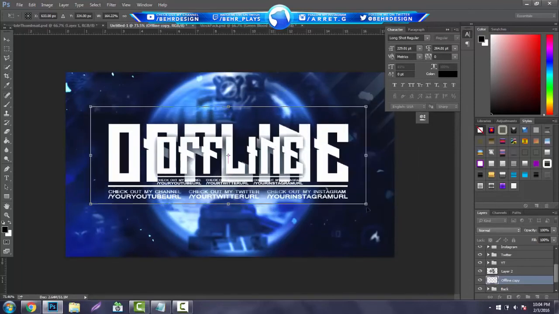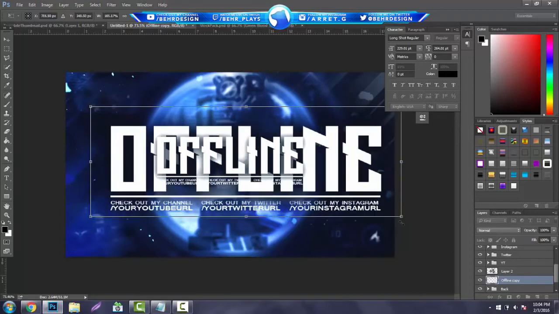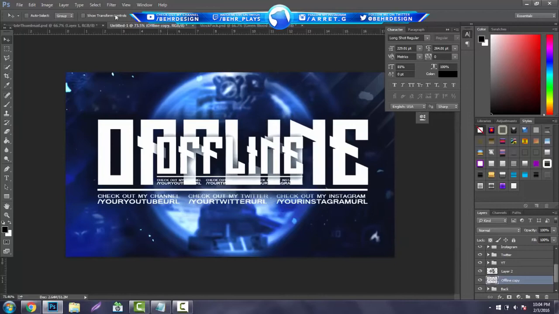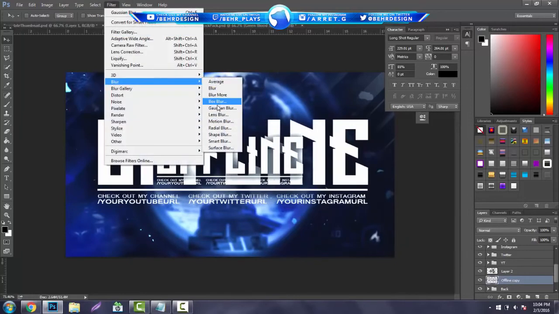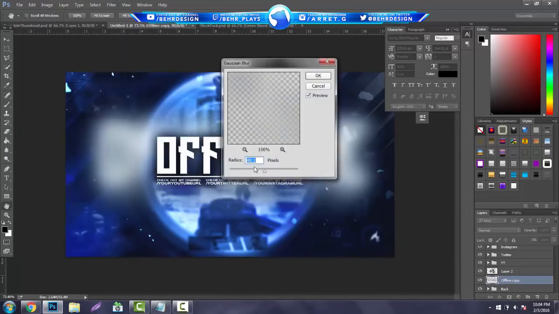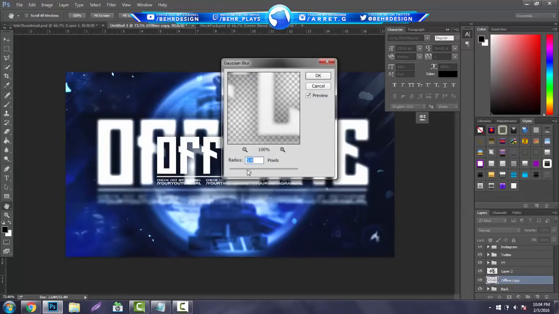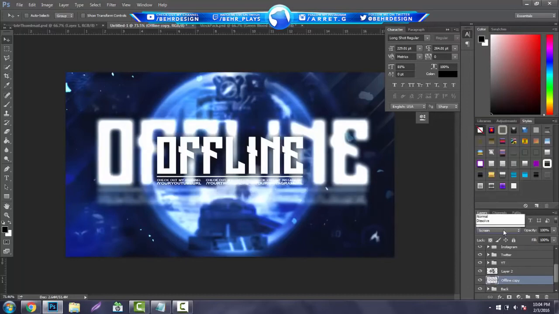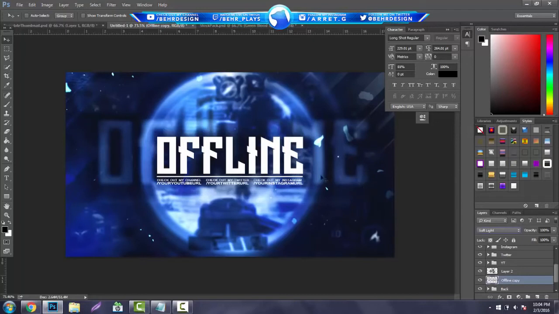And what this is going to do is create another light kind of stock thing. And then you're set. Don't put it too much, put it a little less. Probably like 9, 8.5, 9. Put it on screen. Put it on soft light, sorry. And then just put it in the center.